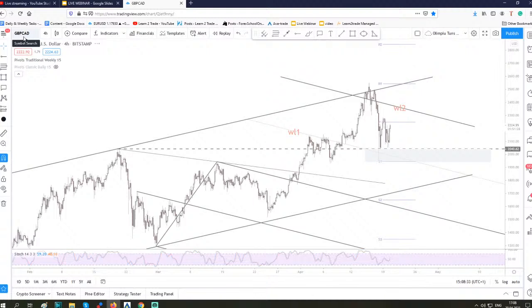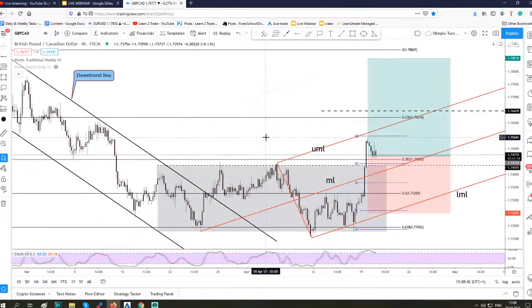GBP versus the Canadian dollar. The price has decreased a little, as I've told you at the beginning of this webinar. After this aggressive rally, it could retest this immediate support level below before jumping higher. So the bias is still bullish, and we will keep this buying position open. Gold triggered as well.